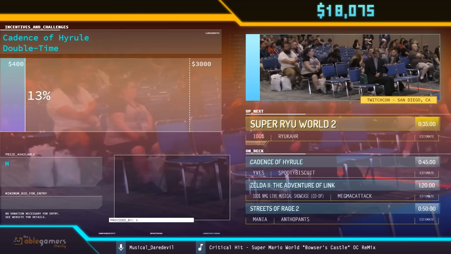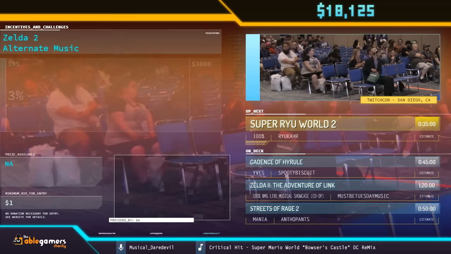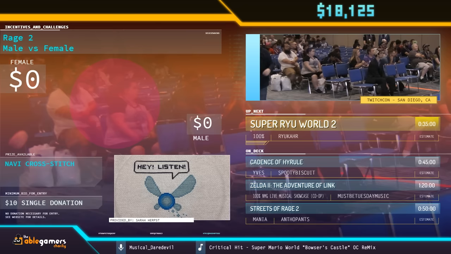We have a $50 donation from Braylon that says, I need more Mario speedrunning. Thanks for another awesome event and cause. Keep it up, GDQ. And looks like we are ready for our interview here, so let's send it on over to Scent.